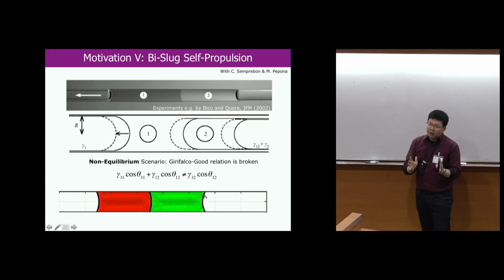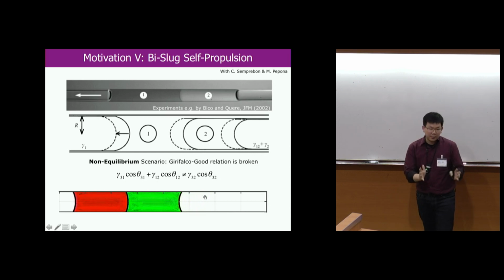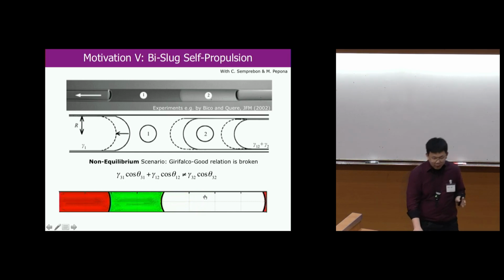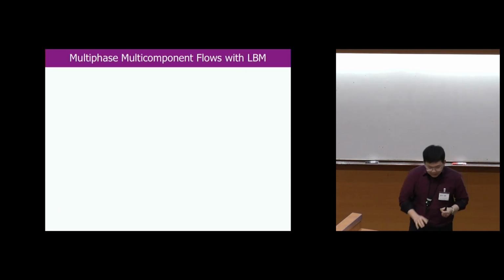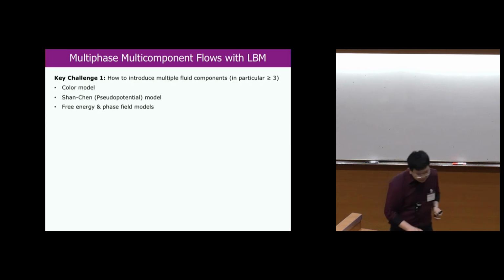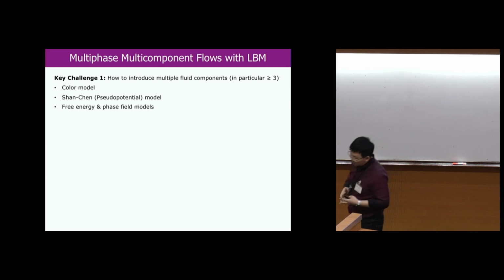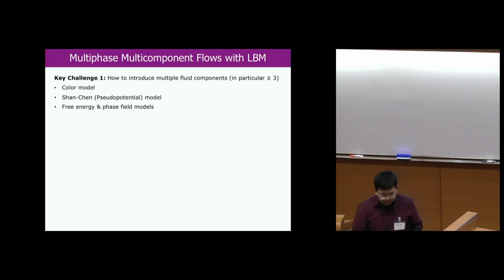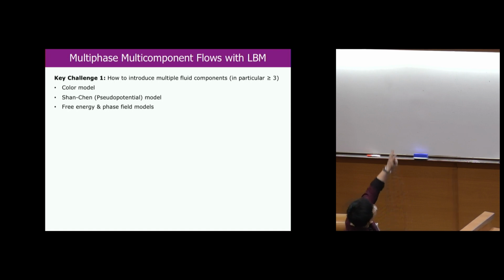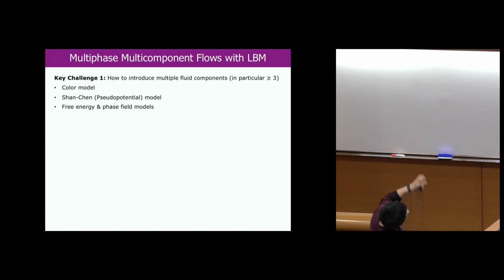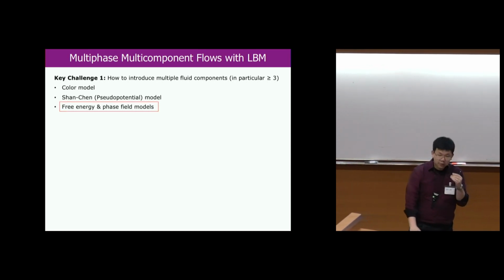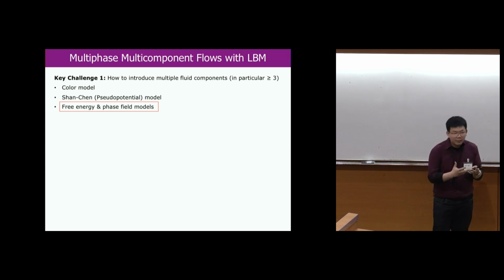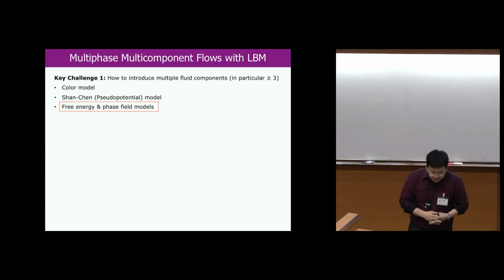Now I'm going to tell you how we're going to tackle the problem, and what we do is use something called the Lattice Boltzmann method. In the Lattice Boltzmann community, one of the challenges is how you introduce multiple fluid components, in particular if you introduce more than two, so we're thinking about 3, 4, and so forth. There are several schemes that people have developed called the color, Shan-Chen, and free energy, which is very similar to the phase field method. I'm going to choose this method. What that means is that the model I introduce is applicable if you want to solve it with any other method. I'm just solving it in a different way.